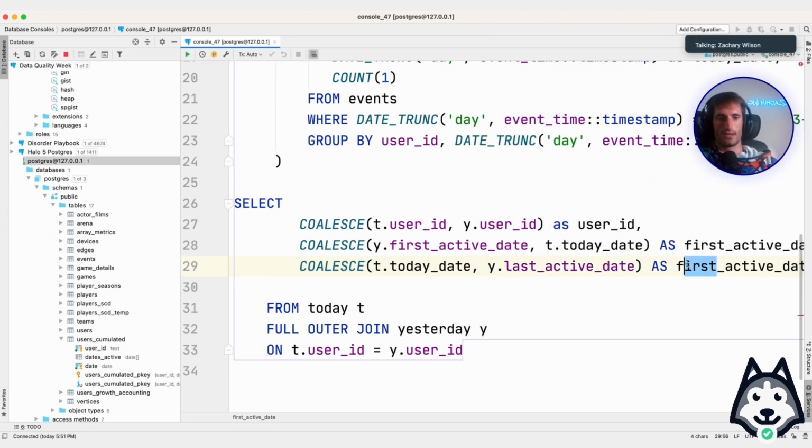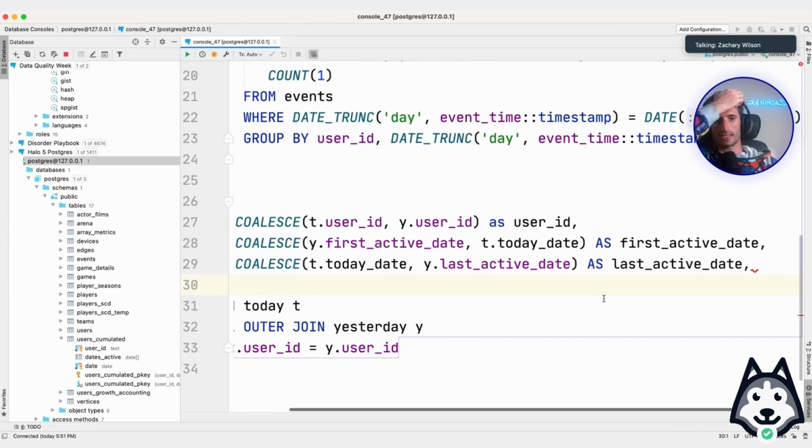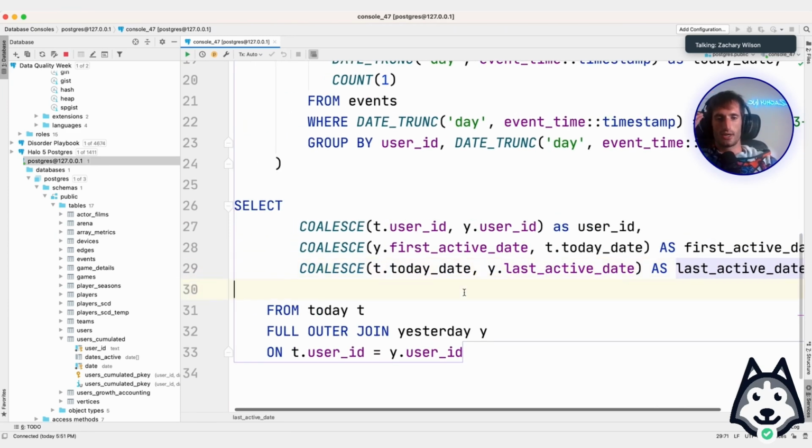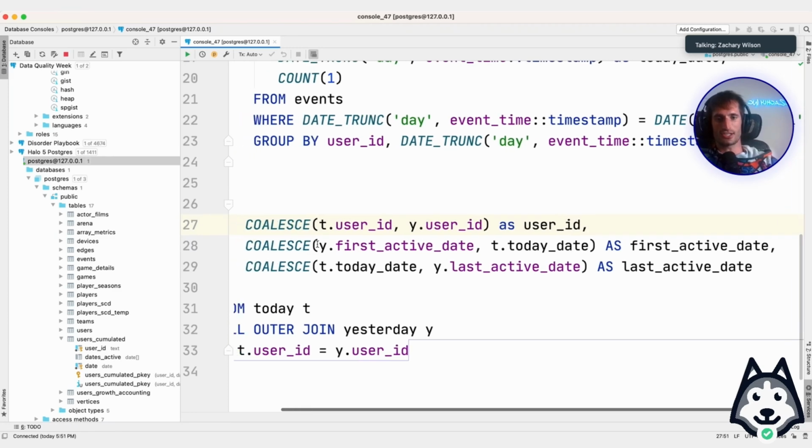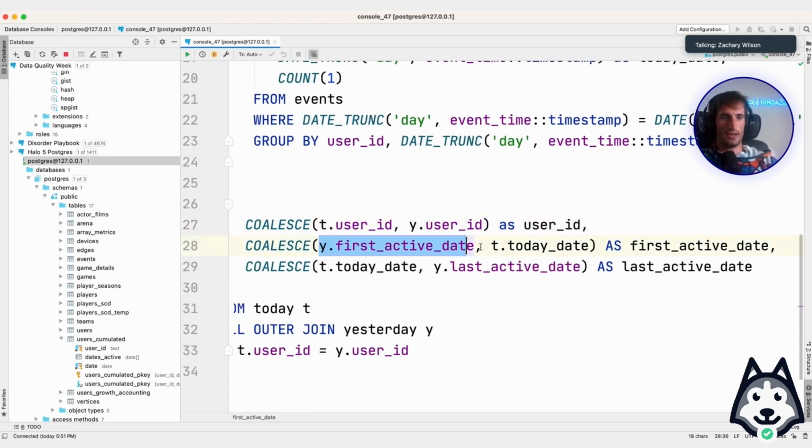So for first active date, essentially how it works is if yesterday has a value, great, we're going to pick that. If not, we're going to pick today's, because that means it's a new user and they don't have a first active date that's earlier because they're new. Otherwise, we pick whatever the one from yesterday was.